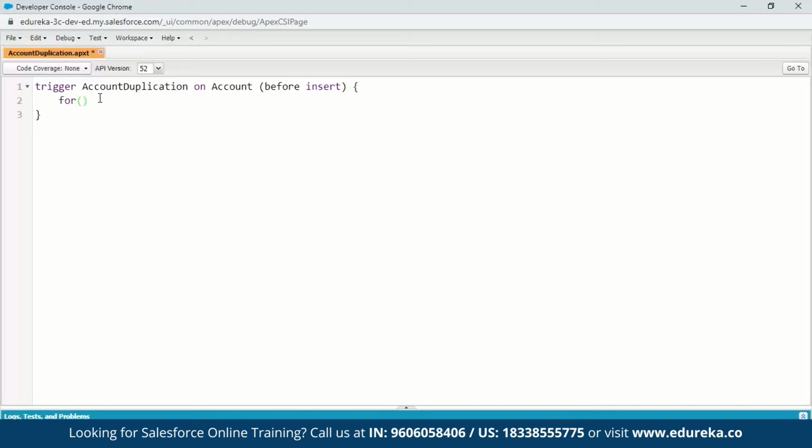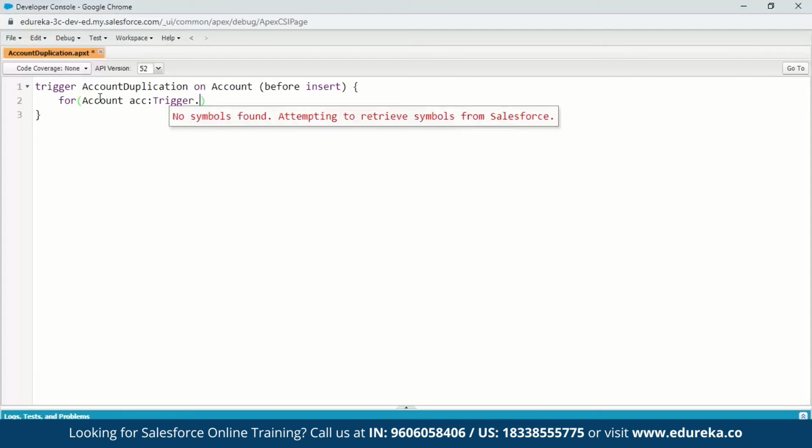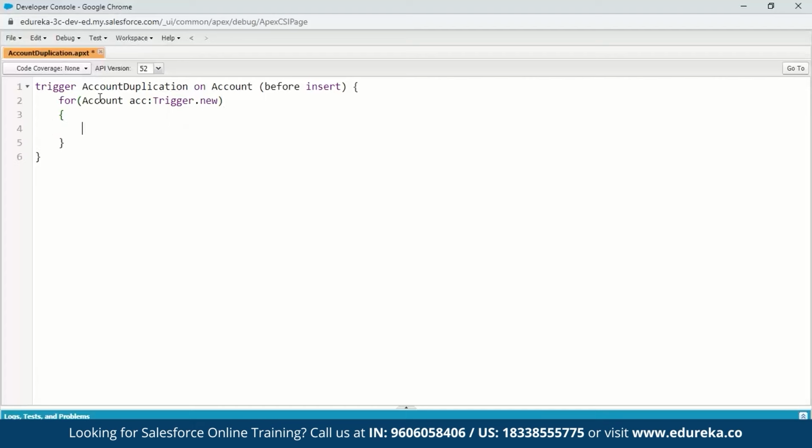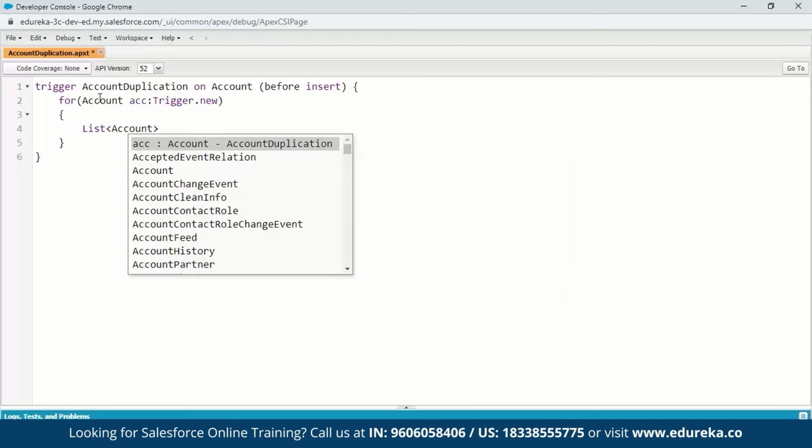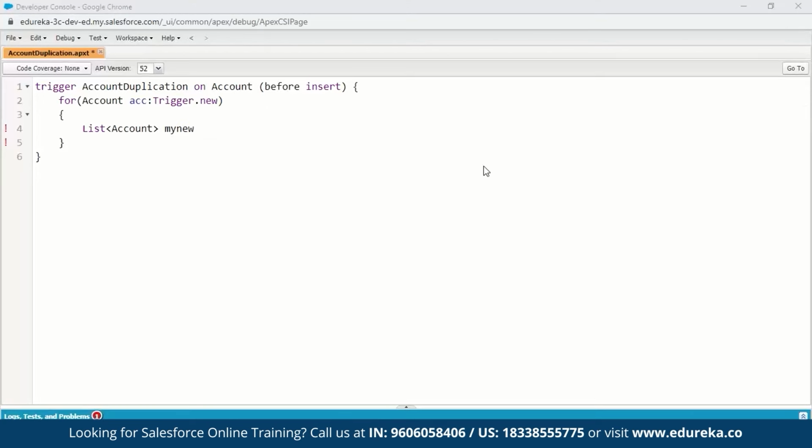For account object, we're going to create an instance for account, trigger.new. Next, list account. Next, creating another instance, list account myNew is equal to.